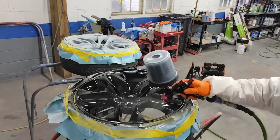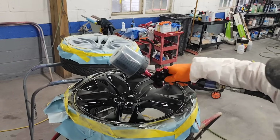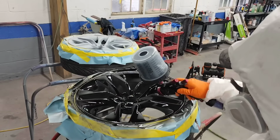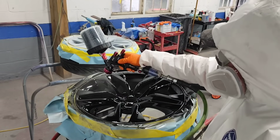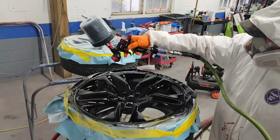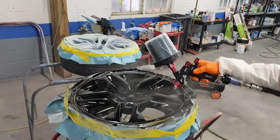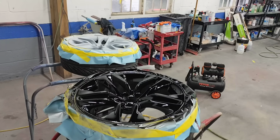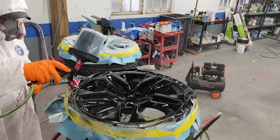So if it's summertime, you guys are definitely going to want to splash in a little bit of extra slow from Speedokote, or the slow. Now, most manufacturers sell the standard slow reducer. We are one of the only manufacturers out there that sell the X slow, which is even slower than the slow. I know that was a mouthful, but I hope you guys understand what I'm saying.